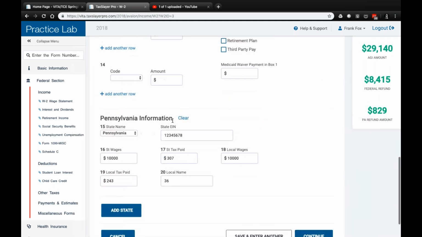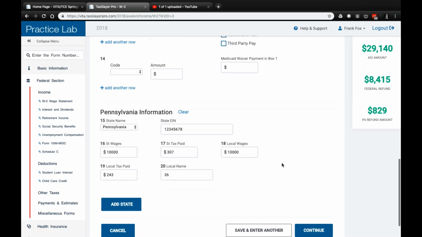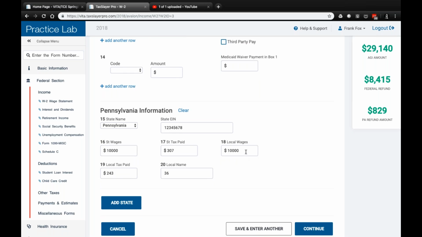Second piece of information I need is whatever I put into box 20 here for the local name. My suggestion is to always use 36. That way you're consistent with it and you always know what you put in box 20. As long as you have those two pieces of information, the local return will pull down what you have here for 18 and 19, so you don't need to re-enter those two things.